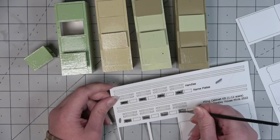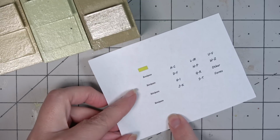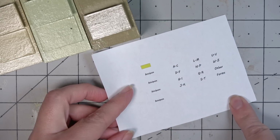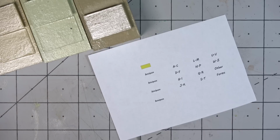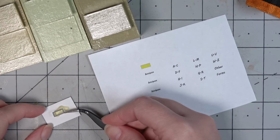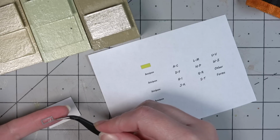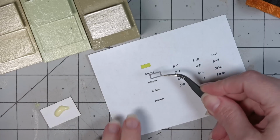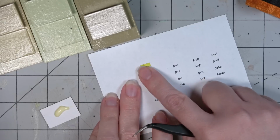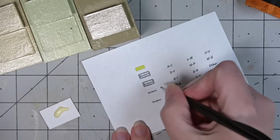I'm going to paint them in place on my sheet because it's just a little bit easier and I know I won't lose them. I measured out a yellow square that told me how much room I had inside of the labels and then printed off a bunch of labels that I thought would make sense on the front of the filing cabinets. One entire cabinet is going to have Beetlejuice across the front, which I know is very dangerous. We will be taking care of that. And the rest of them will have the alphabet and the word other and the word forms.